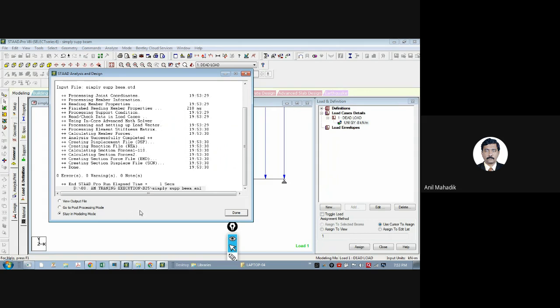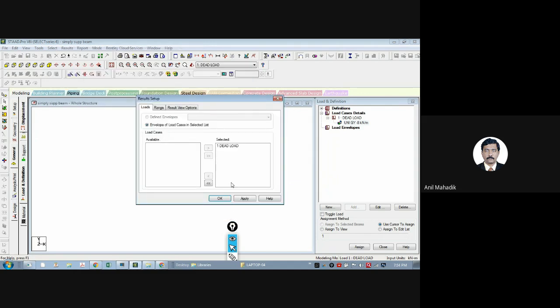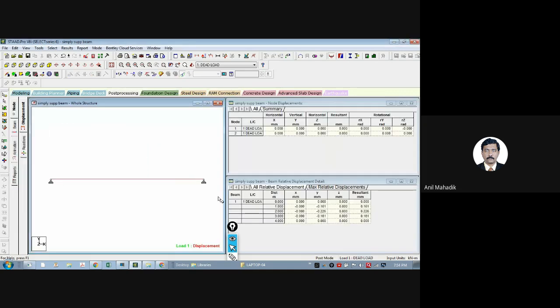Now here you can click on the go to post processing mode. Now post processing mode means there are two modes. One is the modeling mode. Modeling में हमने जो किया था वो modeling mode था. अभी post processing मतलब we want to see the results in the post processing mode. So you can see all the results of bending moment shear forces in post processing mode. So click on go to post processing, click on the done. Now I want to select dead load case only. Click apply, okay. Now see, now the window, see this window got changed actually.